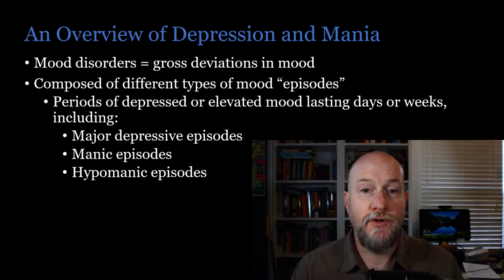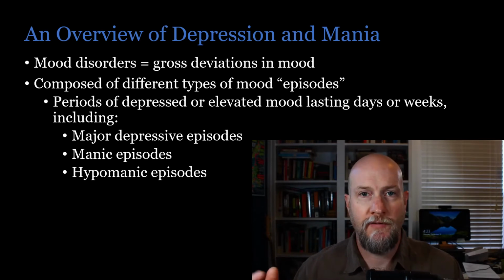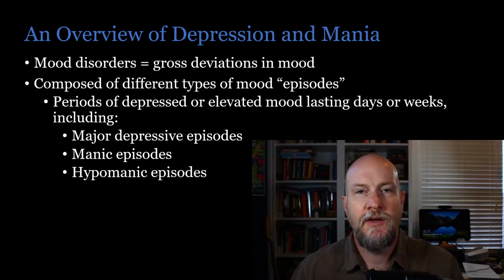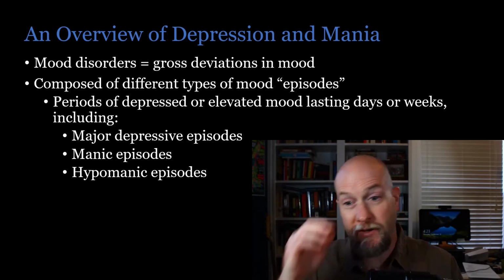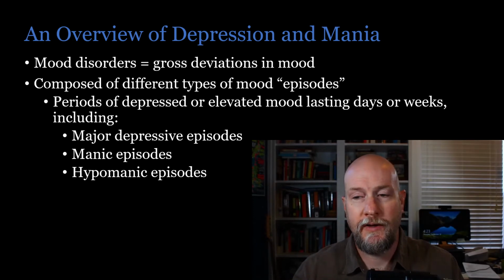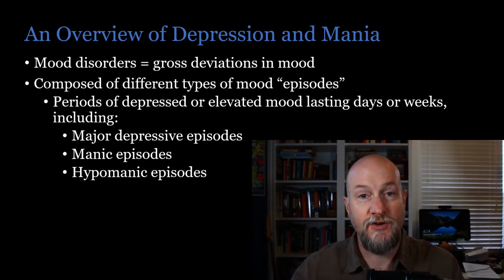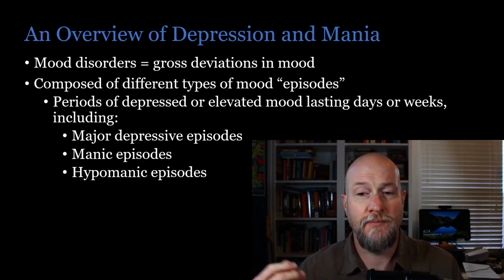I want to start off with an overview of essentially these two poles of a concept of mood disorders, depression and mania. So when we talk about a mood disorder, I want to reiterate this sort of dimensional continuum approach we've been talking about throughout the entire class. As you remember, we've discussed how previous versions of the DSM and psychology in general in the clinical field had been very prone for many, many years to a sort of categorical diagnostic model or theoretical viewpoint that said you either had or did not have a disorder. And for many reasons, we've come to try and embrace a more dimensional continuous approach about these various symptoms. The reason being is multifold.